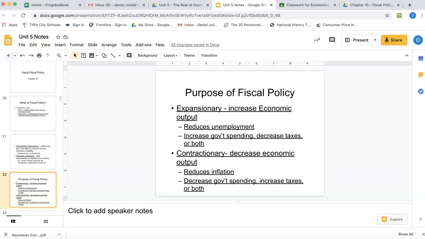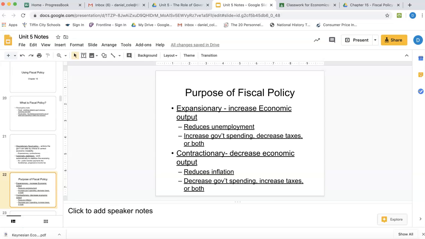Now, there are times where Congress and the president should actually be decreasing economic output. This is during times of inflation. Okay? During times of inflation, the government should be cutting back on their spending. It should be increasing taxes as a way to try to slow the economy down. Sometimes the economy gets too hot. People are spending too much money on things, and prices are skyrocketing. So the idea is you tax them more. When you tax them more, Americans have less money to spend, so they're not going to buy as much, which would drive prices down.